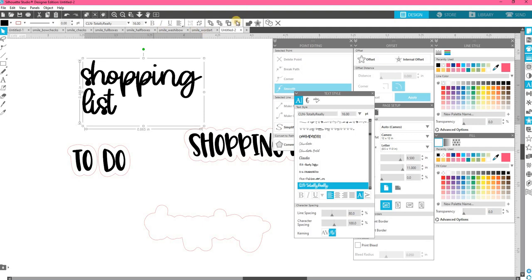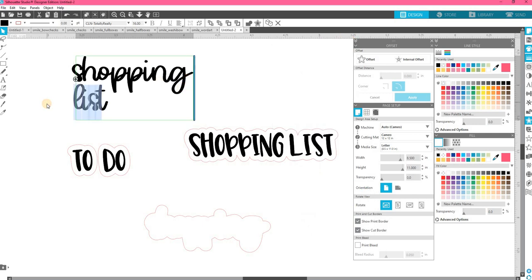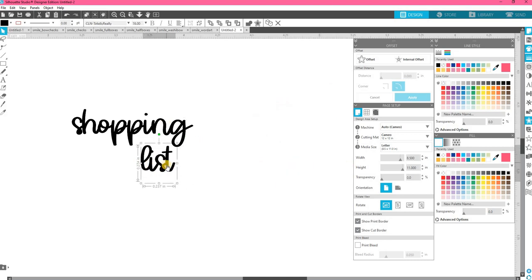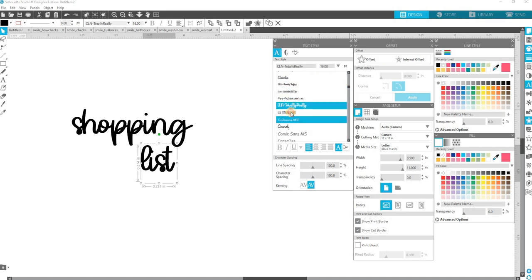Okay, so in order to group words together, you basically do the same thing. I would choose shopping, say that I want a completely different font for list. I'm just going to type out the word list, and then I'm going to click on it. I'm going to hold down control, and you'll see that control changes it to a little dropper, and if I click that, it's going to change it and make it the same as shopping. That's a good starting point. And then I can go in here and play around with all my fonts to find one that I want to go with.